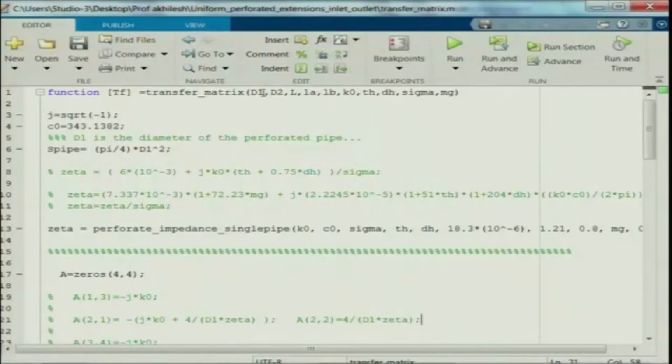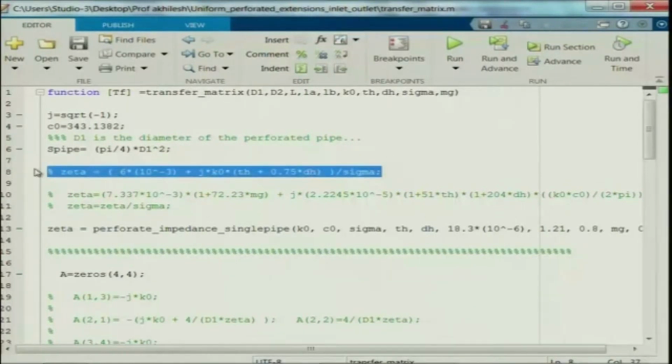So, it takes in the inner diameter, outer diameter, length, LA, LB, frequency value, that is your wave number at that frequency, thickness and diameter of holes, porosity, and the grazing flow value. So, it computes the pipe area, and now there are different perforate impedance expressions, that is why I reviewed it initially. So, this was for the stationary medium, and it is given in Selamet's paper and in the book by Munjal, and also Melling has suggested the use of 0.85, but it would not make too much of a difference, and he suggested use of 0.06 rather than 0.006. So, it would not make too much of a difference for a stationary medium. This expression is only for a stationary medium.